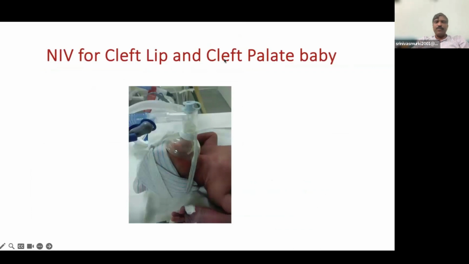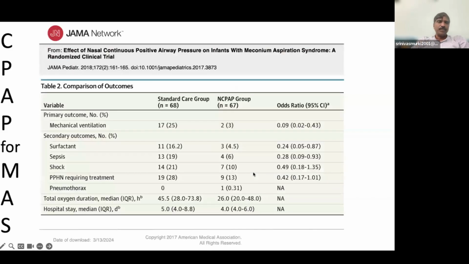So you can do CPAP even for a cleft lip, cleft palate baby. This used to be a contraindication, but no more, because you can cover the nose and mouth with a mask. The resuscitation mask you can use, and you can tie the resuscitation mask to the neck or to the head of the baby and connect it to a T-piece, inspiratory limb, expiratory limb, and you can give CPAP for this baby. I have an orogastric tube in place so that this is coming underneath, and this mask can also be used to deliver CPAP for babies.